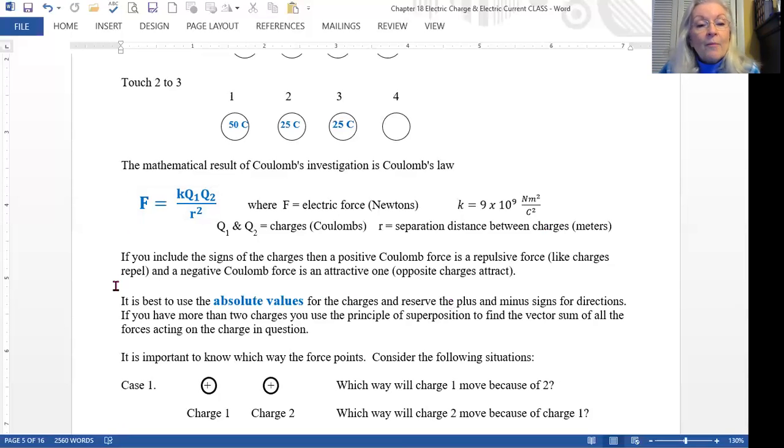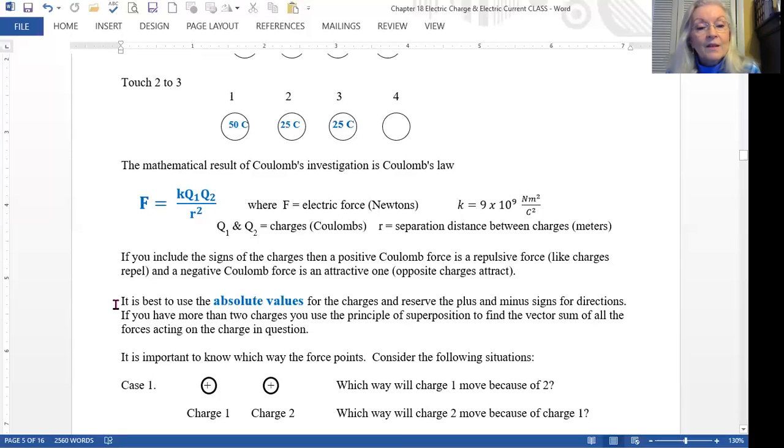And then after we know how big it is, we'll actually look at those two charges and then decide which way does the force point. And that all depends on which charge we're talking about the force acting on. Does it act on charge 1 or charge 2? The numeric value, the magnitude, will be the same, but the way it points will vary depending on whether we're talking about the force on charge 1 because of charge 2 or the force on charge 2 because of charge 1.